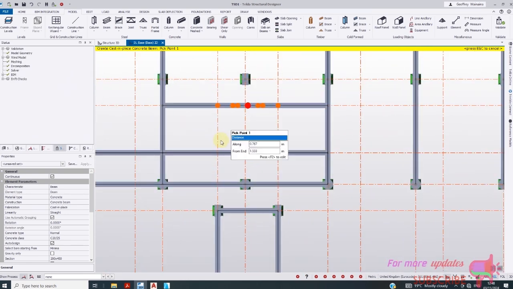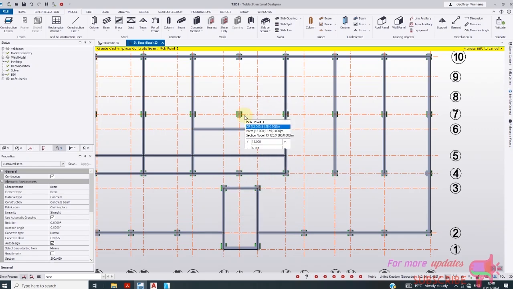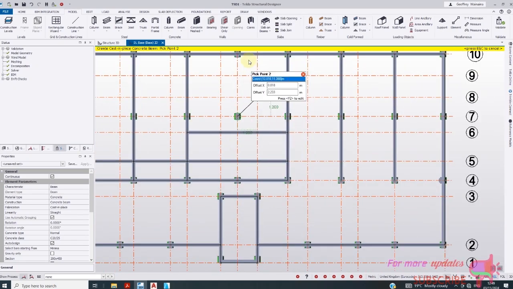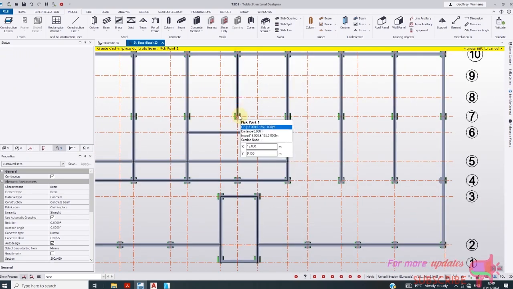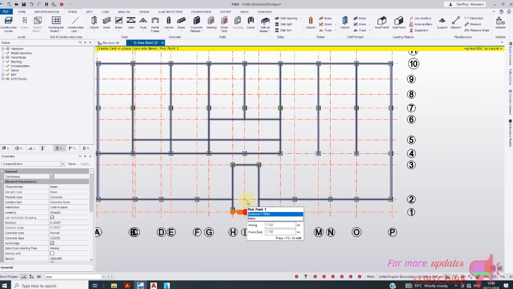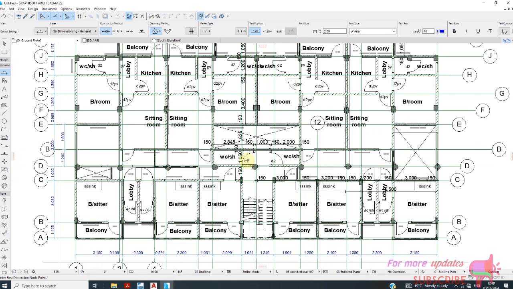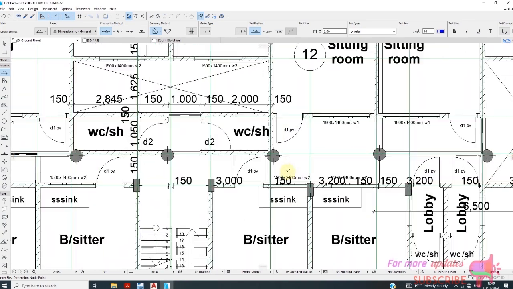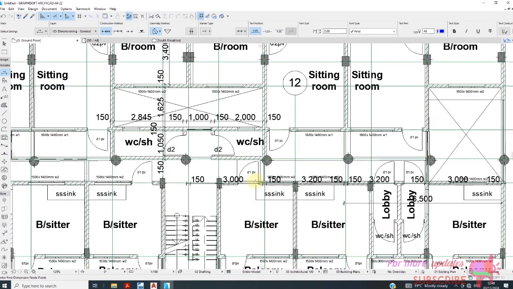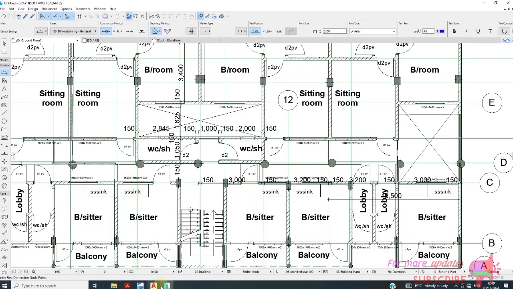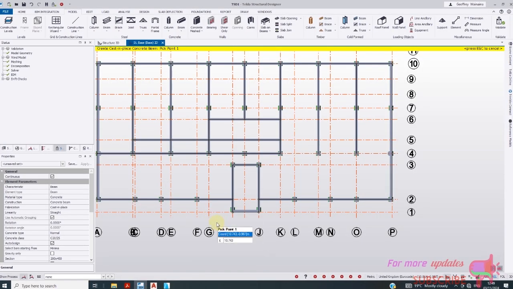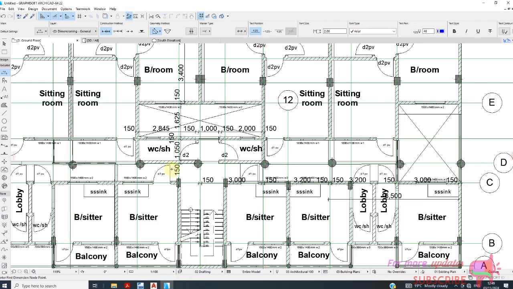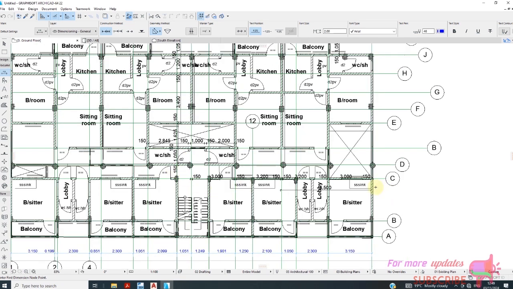Okay, so I'm having that beam there. This beam is being stretched. In this other portion, we have this beam.